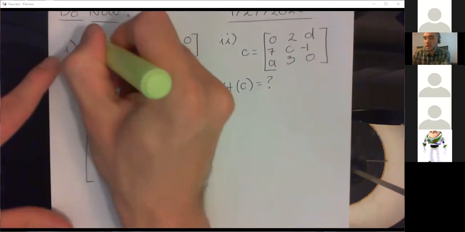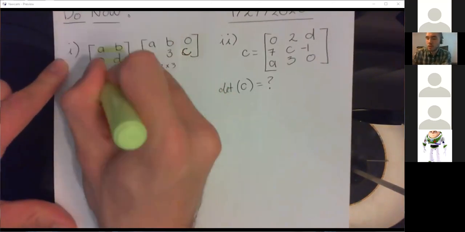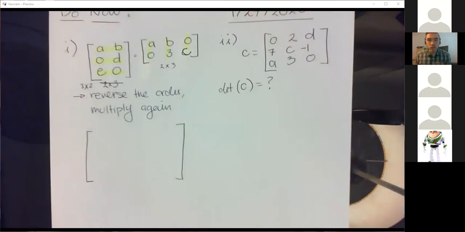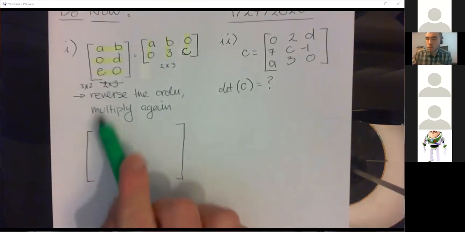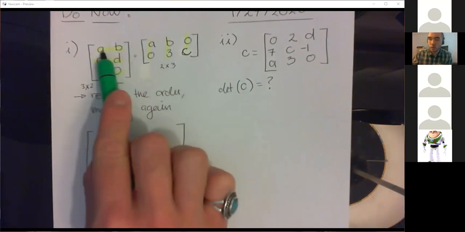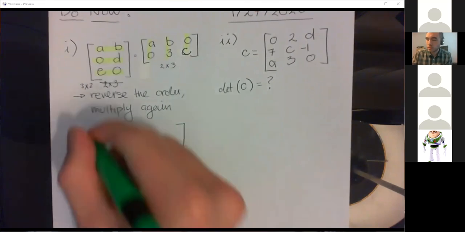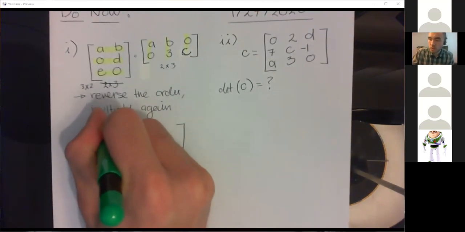And again, I'm going to use the highlighters, even though I know it's silly, especially this late into the chapter. But whenever I look at matrices, when I'm doing this stuff in my brain I'll just fill in those lines so that I don't get lost. And so for 1, 1, we're going to do row 1 by column 1, which is going to be A times A, which is A squared, plus B times 0, which is 0. So this first entry is A squared.